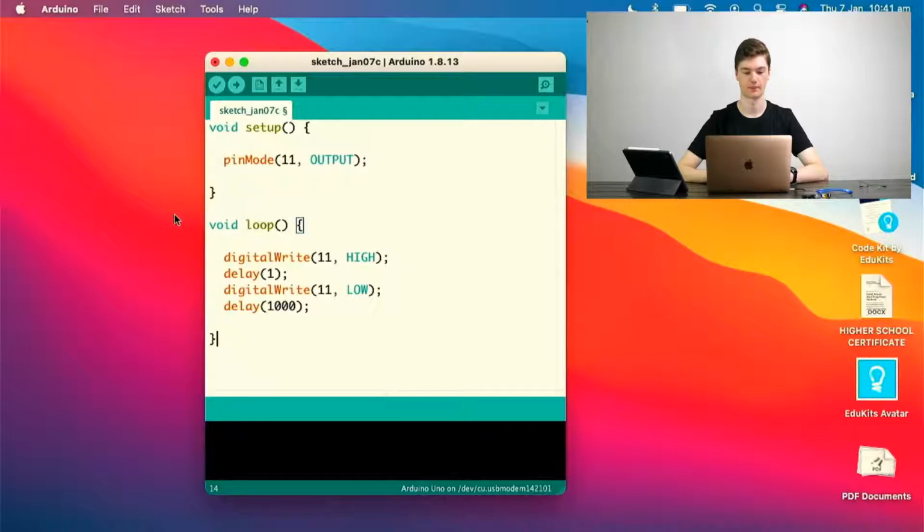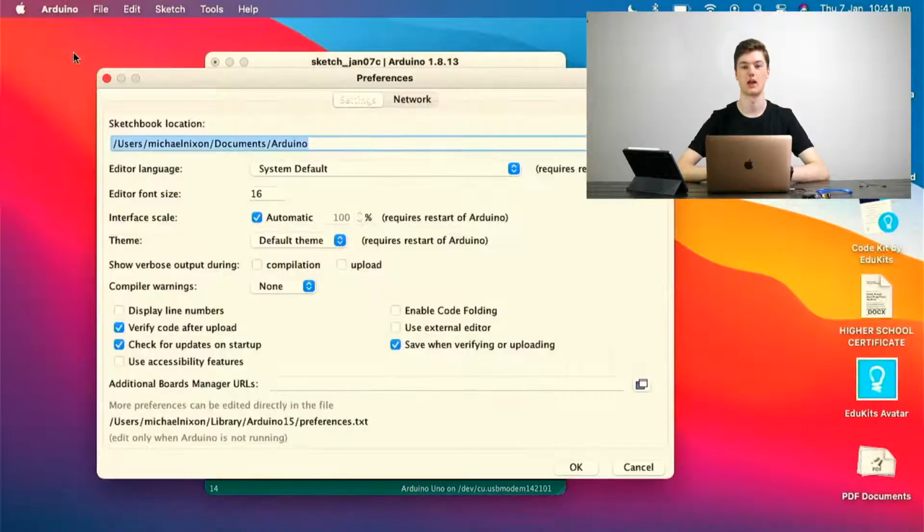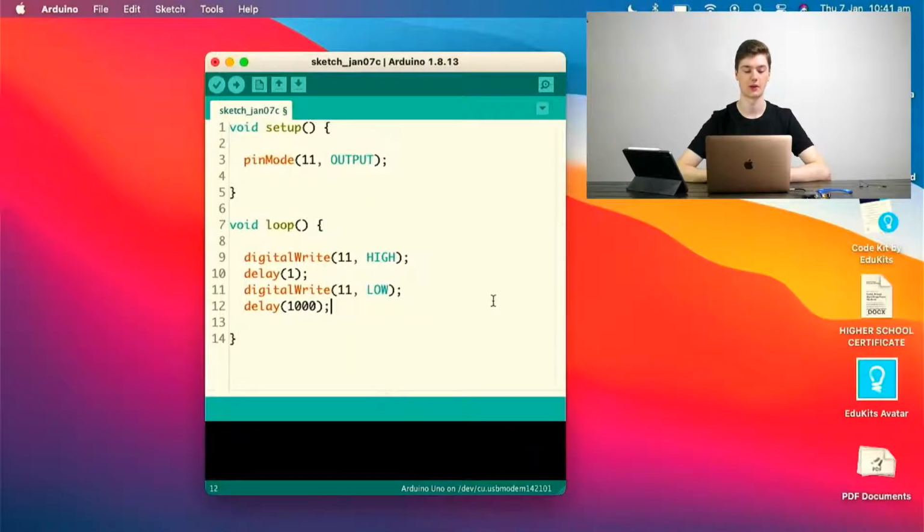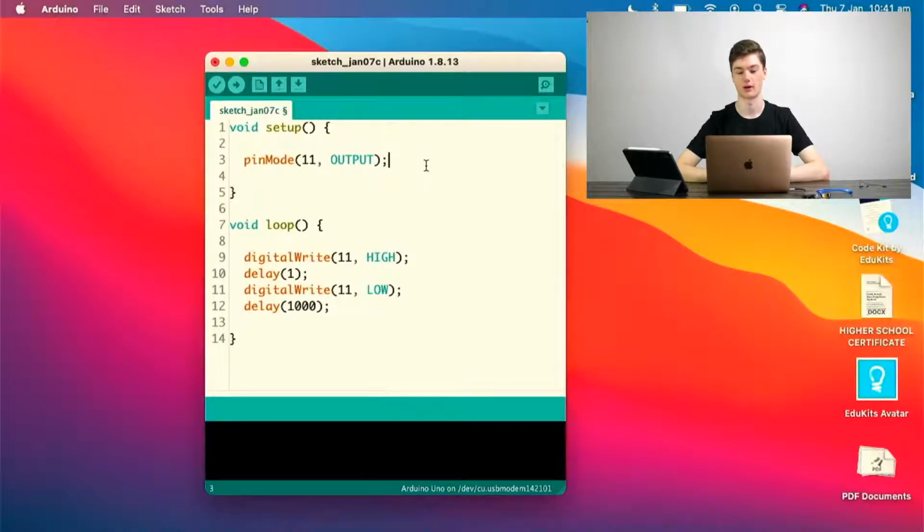I'd like you to go, if you're on Mac, Arduino Preferences, if you're on Windows, File Preferences, and check this small checkbox that says Display Line Numbers. If you click this and hit OK, now you'll notice that little numbers are coming alongside the code here. When we start modifying the code, this is going to make it easier for you to see exactly what I'm changing, because it means I can say I'm at line number 3 and you'll know I'm talking about this text here, and you can make the changes on your document.